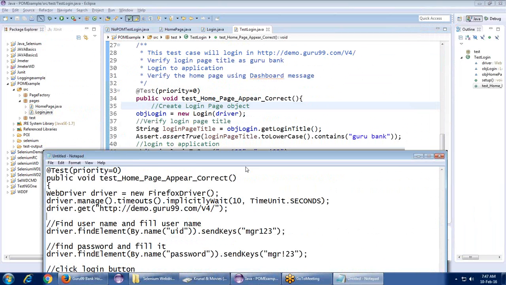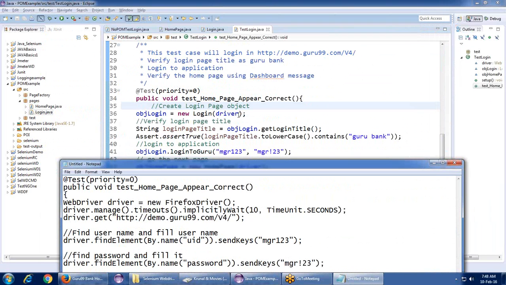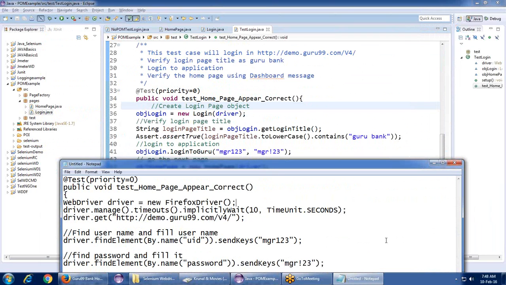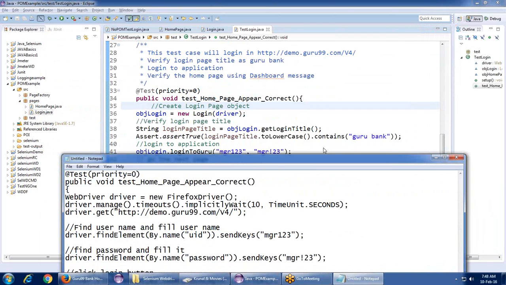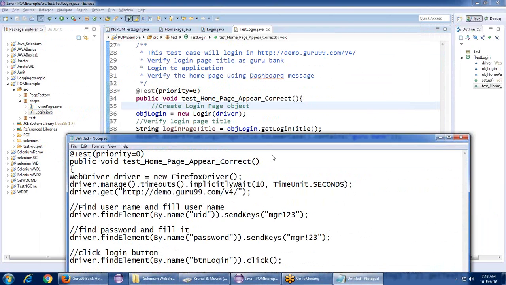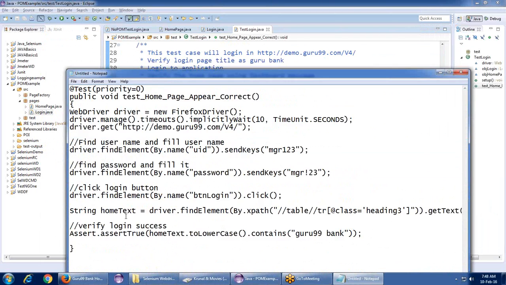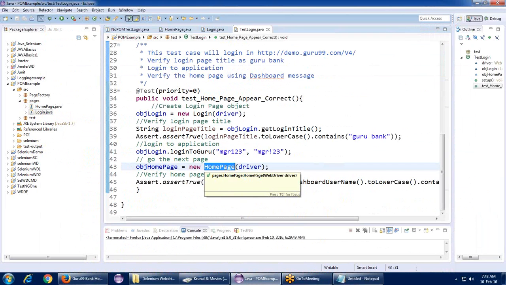So whatever two or three steps we were using so far, like entering the username, entering the password, and clicking on login, all of those are now changed to this login method. And then for the text that we are getting from the location which we are asserting, for the home page as well, I've just called that home page method from where we are verifying the title and getting it.